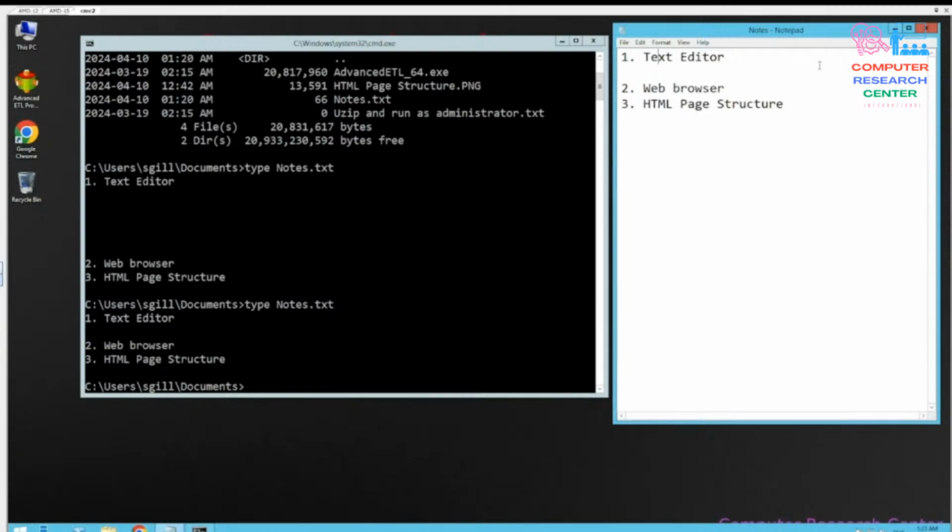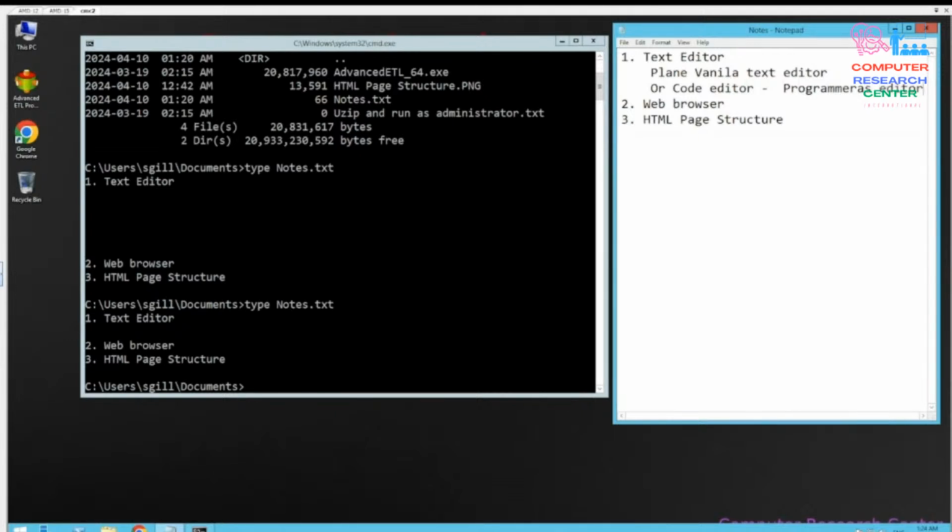So what kind of editor are we going to use? We can use any plain vanilla text editor or code editor, and this is sometimes called a programmer editor, right?